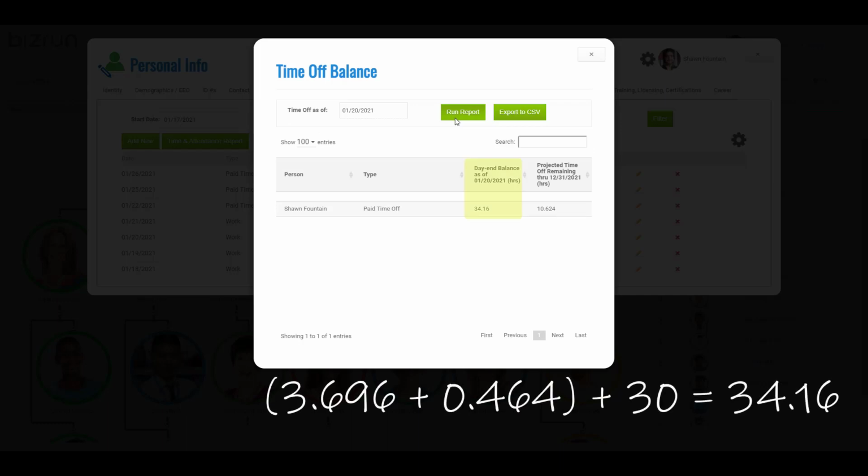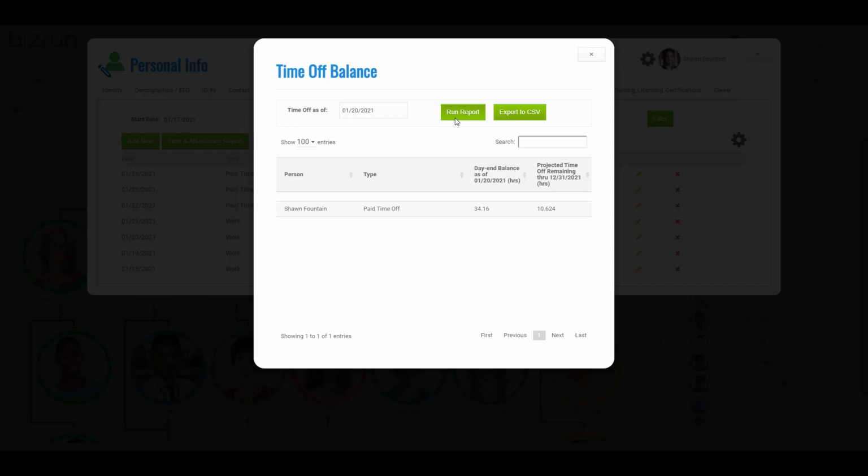In this case, the adjustment of 30 hours was added to his previous day's balance of 3.696, and it was also added to Sean's earned accrual of 0.464 hours, and this equates to the 34.16 hours.